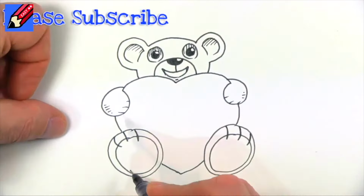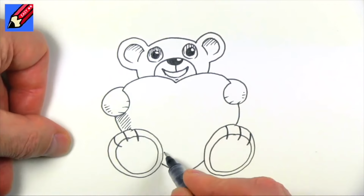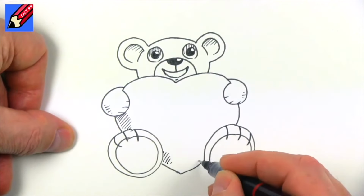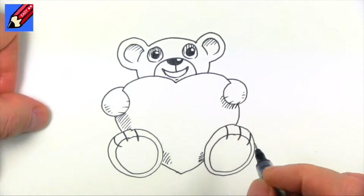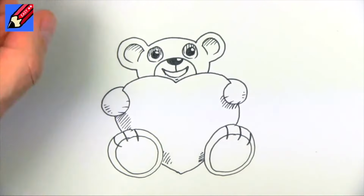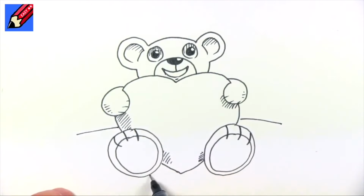Maybe just a bit there. And then I think we will need a bit of shading down the side of the heart there. And there, and just where his hands and feet are kind of hiding the heart. Then you can draw a line behind there to kind of give him a table to sit on, and then a bit of shading will put him on the table.